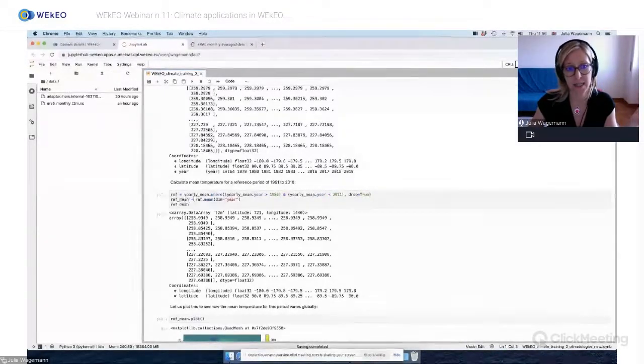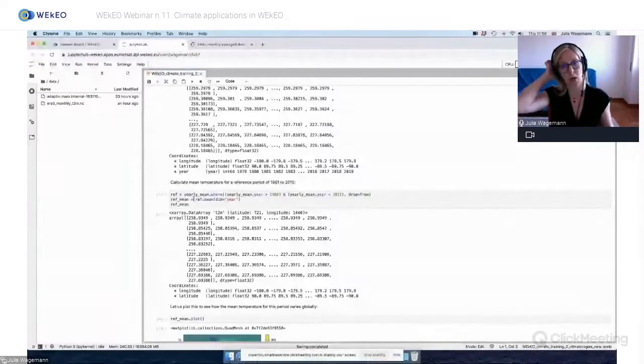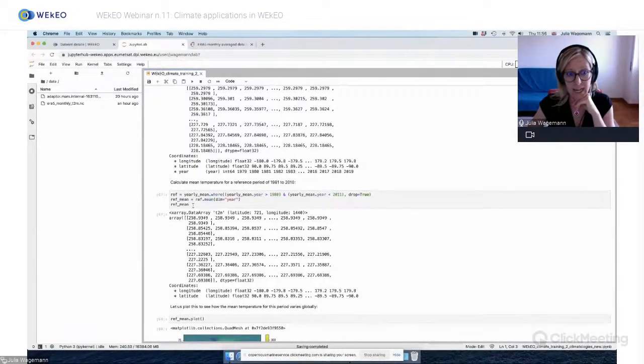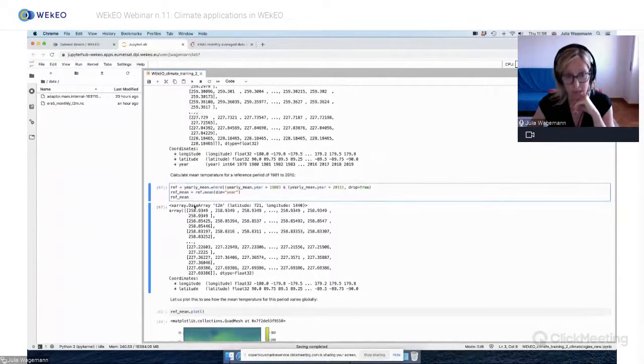Then in the next step, for this 30-year period, we create an average, which is the global 2 meter air temperature average for this reference period. And this is what we do here.